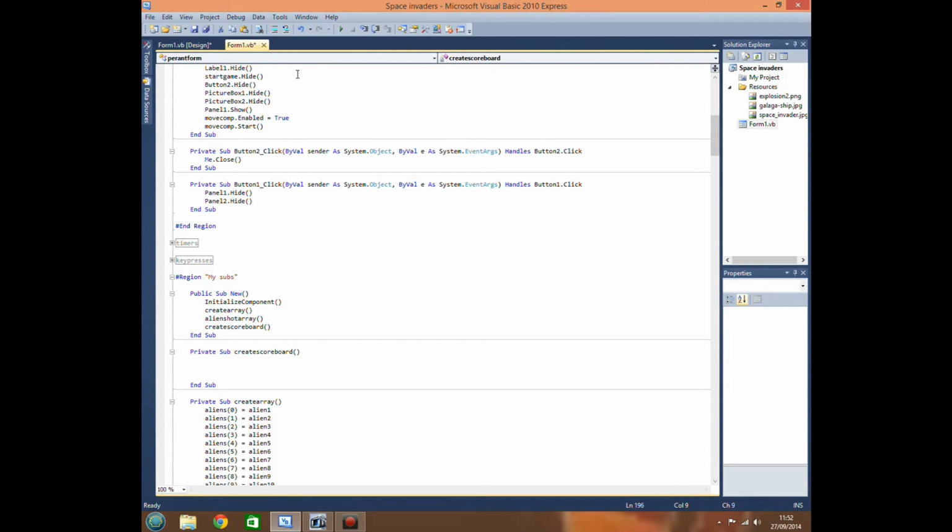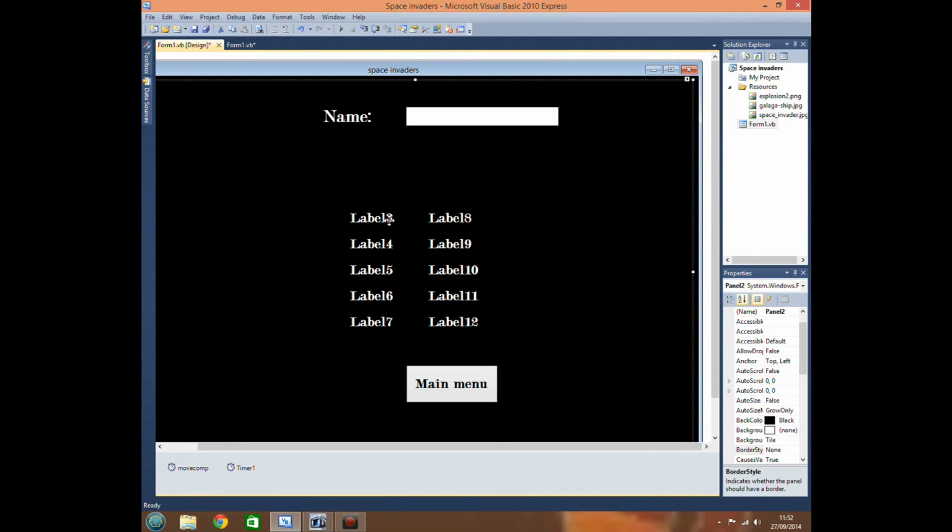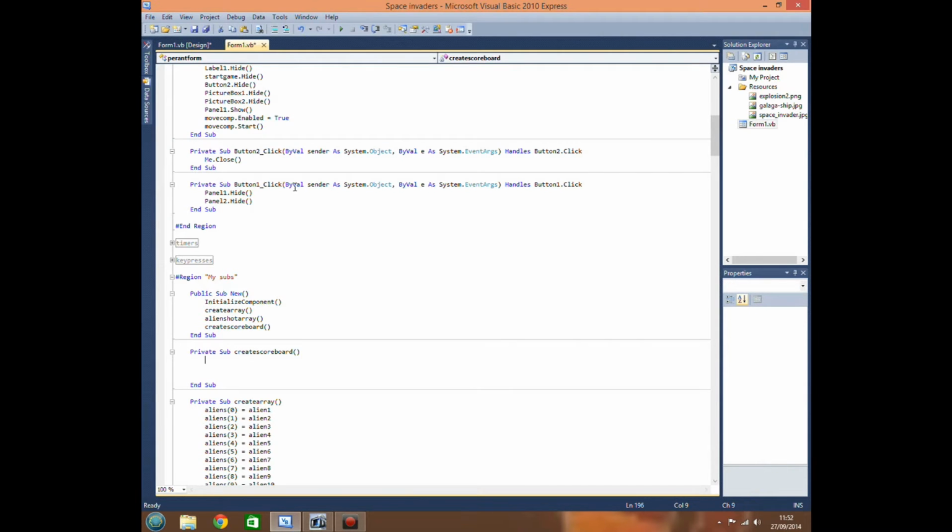So this is where we create our scoreboard. All we do here, similar to last time, label 3 to 7, we want them to show names 1 to 5. Label 8 to 12, show the scores.